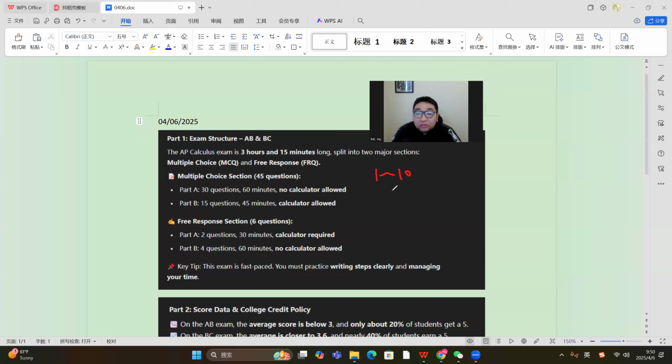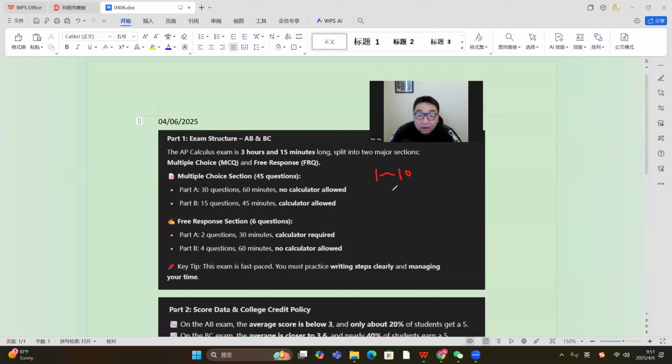So please save the time for the harder problems, because in calculus tests they start from easy, just like your SAT, start easy, then go hard. So don't spend too much time in the front. Then the 15 calculator questions say calculator allowed, but you don't necessarily have to use it. For example, graphing questions, finding a derivative, finding an integral, you don't have to use a calculator. That's how you're going to spare your time on each question.